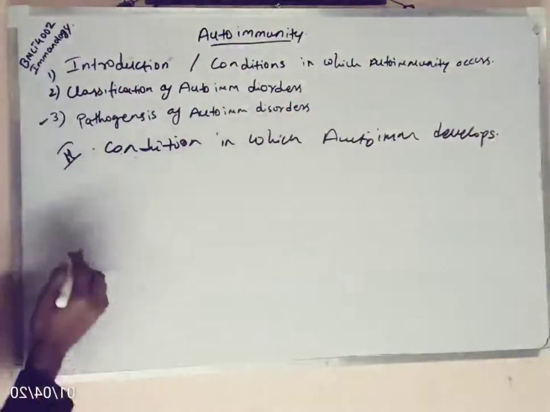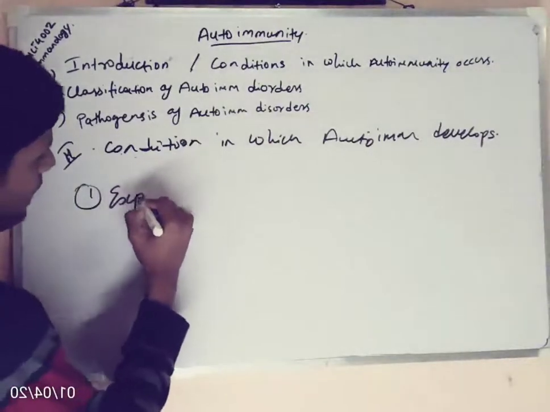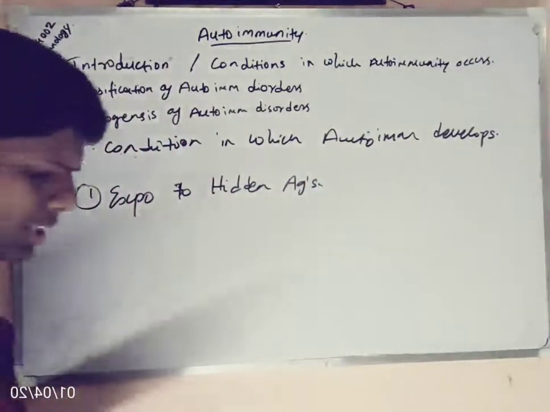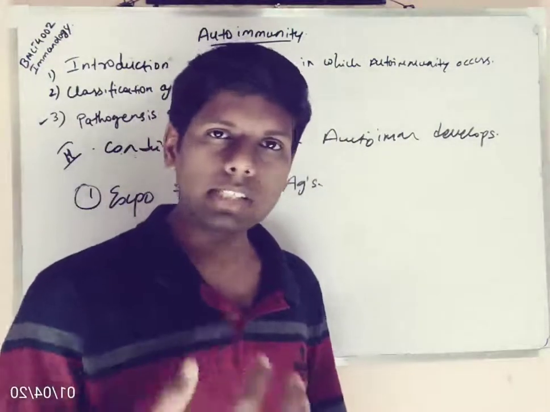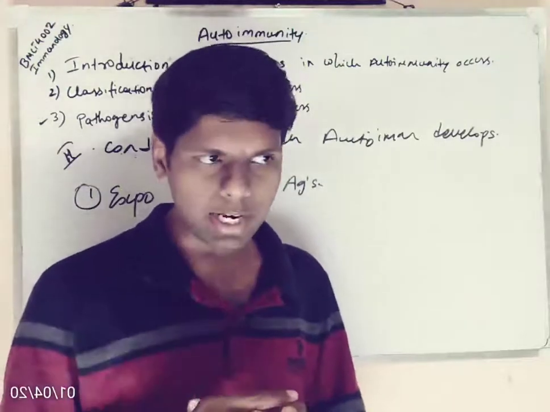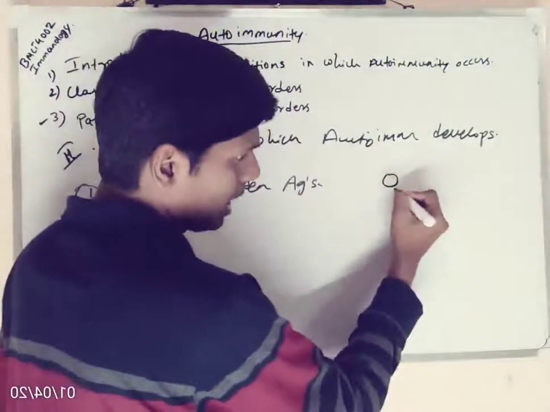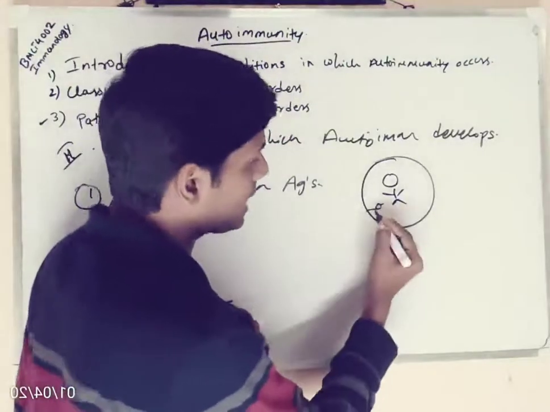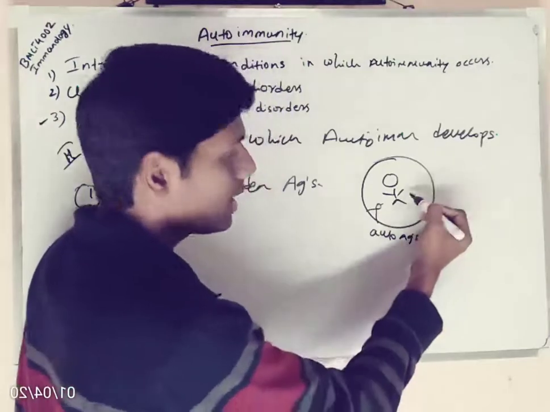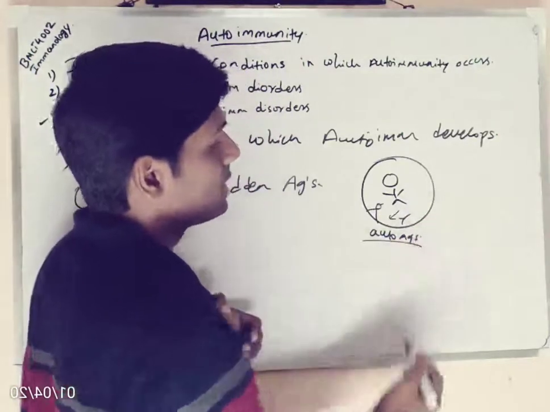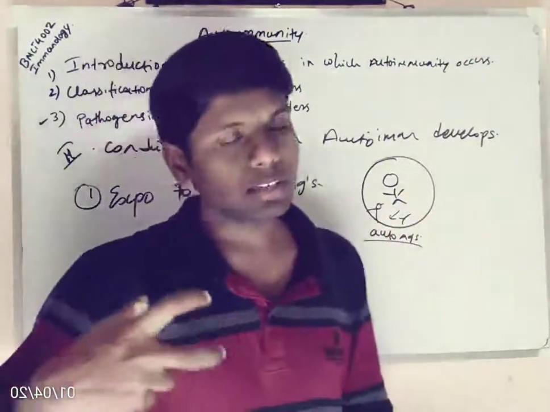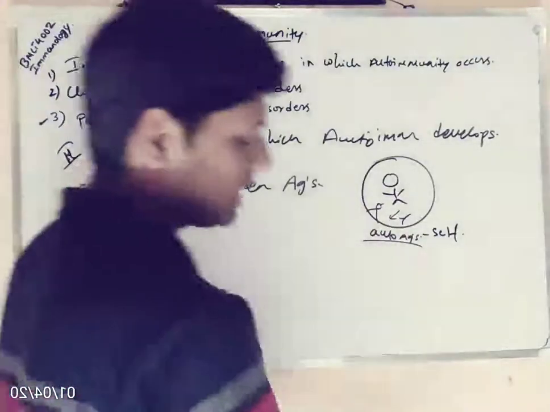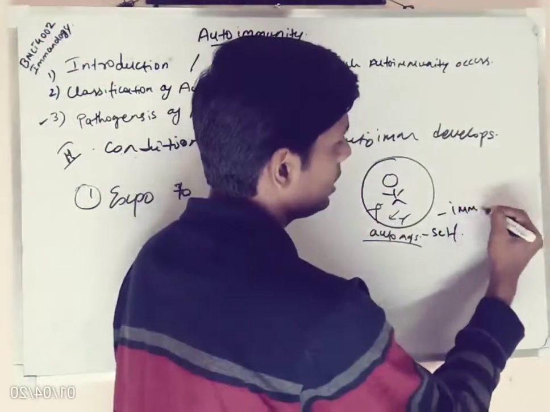The first condition is exposure to hidden antigens. There are certain cells and organs within our body that never get exposed to the immune system. During the development of a baby in the womb, the cells that are encountered by the developing baby will be considered as auto-antigens, and the baby's immune system will tolerate these antigens. The antigens exposed to a developing baby are treated as self-antigens and will not initiate any problems. This phenomenon is called immune tolerance.